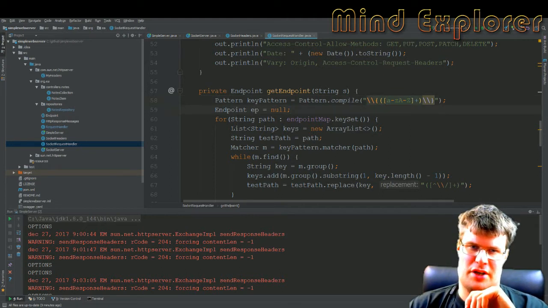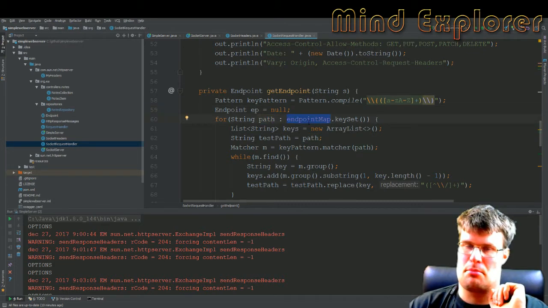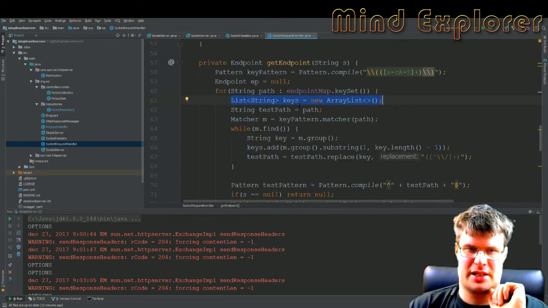So this first pattern here will look for keys, and I will look for my endpoint, so I will set that to null from the start, and then I will get the path of the first endpoint, and I will have a little key string here.